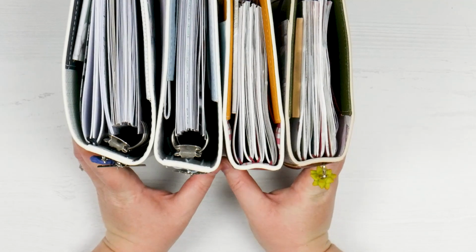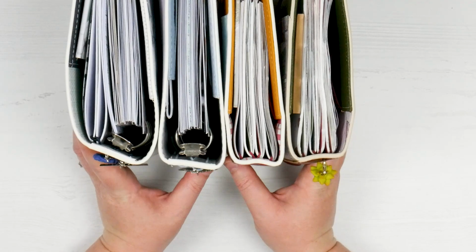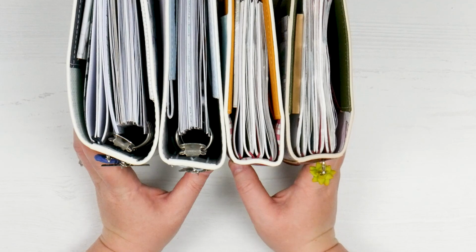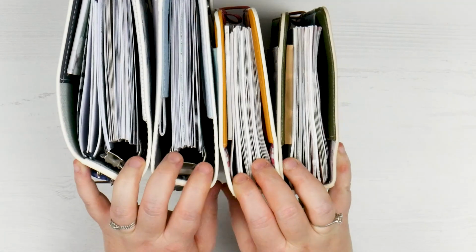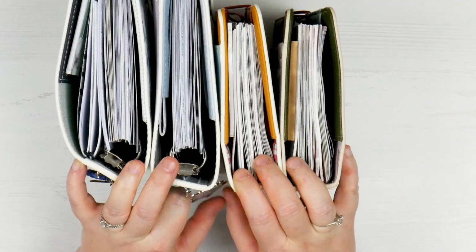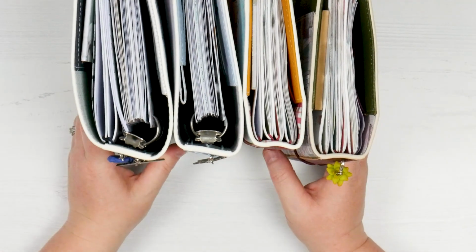But yeah, I love this. I love having an extra reason to use the kit, and I like being able to use older kits, so I can go back and use Seaside or Baked with Love or Alpine or something else, just because I can, and it pushes me to use it in a different way and to kind of add something else, which is where the inks come in, and I really like playing with the inks and stuff, especially with the stamps.